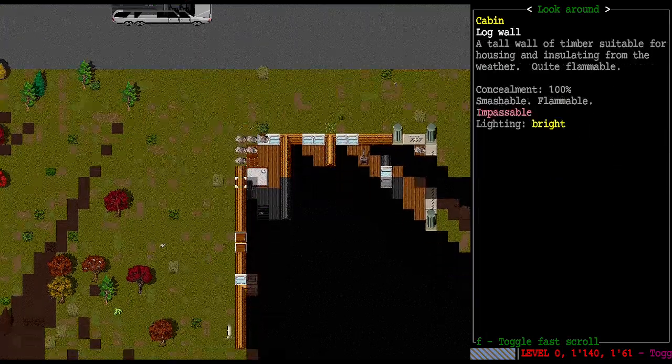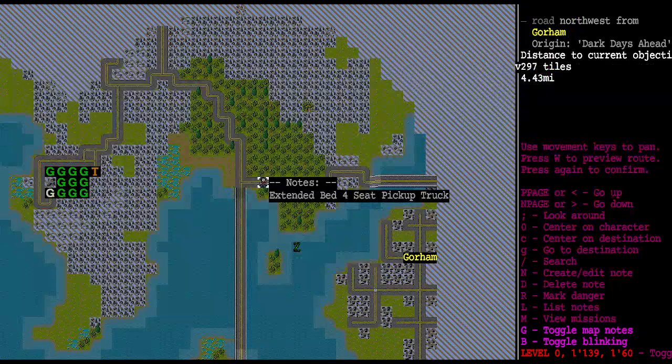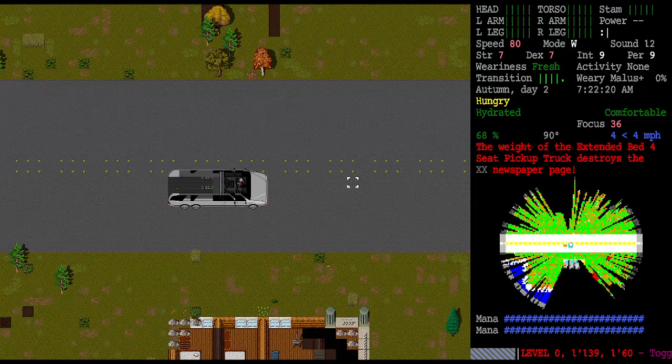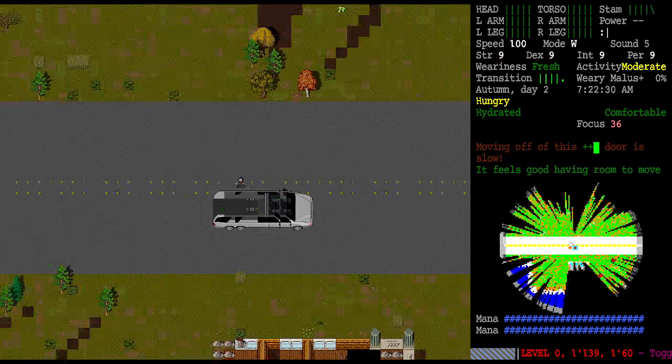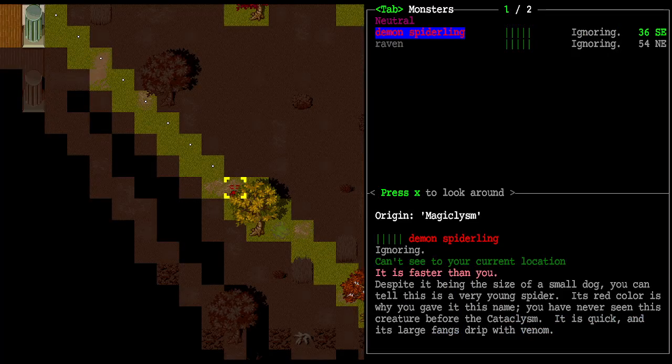Strangely, part of this cabin has collapsed. Oh, I do see something. A demon spiderling right outside the cabin. Despite it being the size of a small dog, you can tell this is a very young spider. Its red color is why you gave it this name. You never saw this creature before the Cataclysm. Its quick and large fangs drip with venom. Yeah, probably not good.